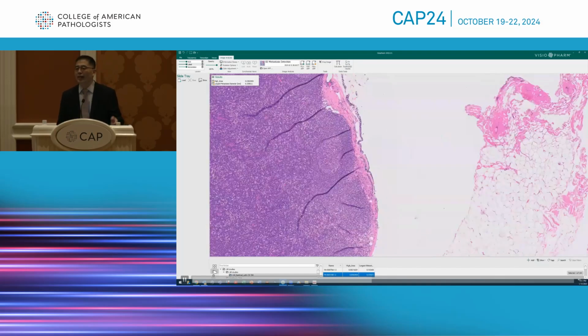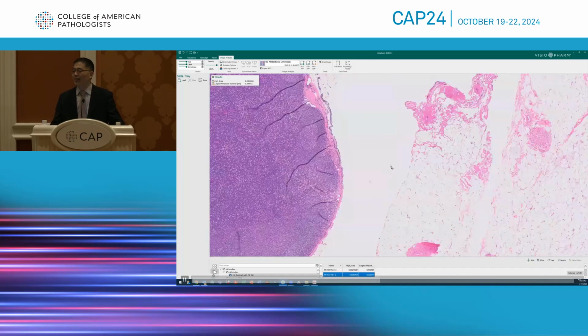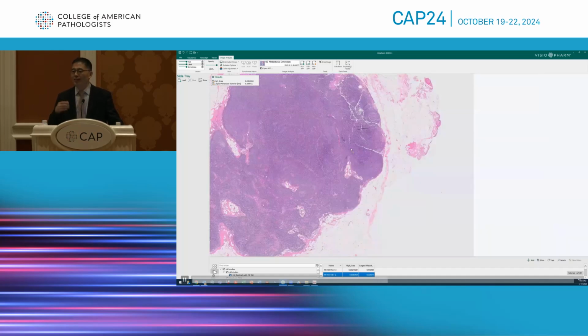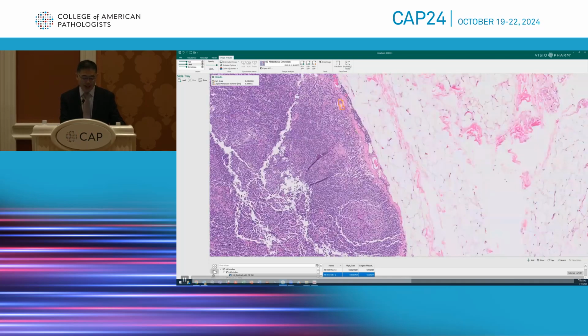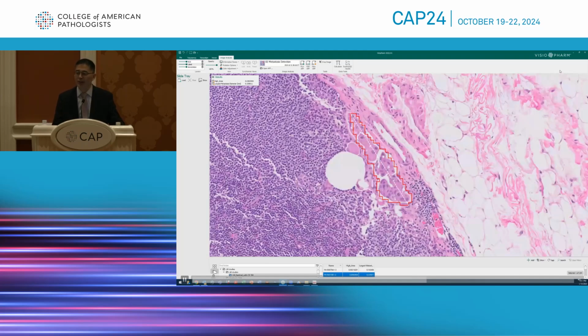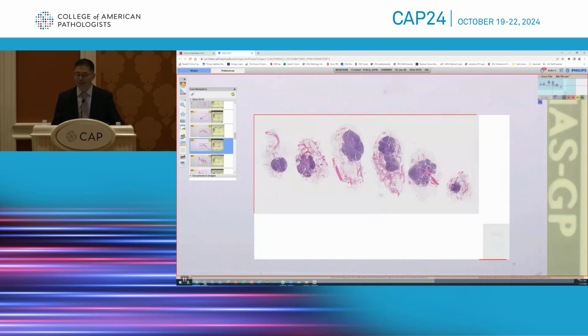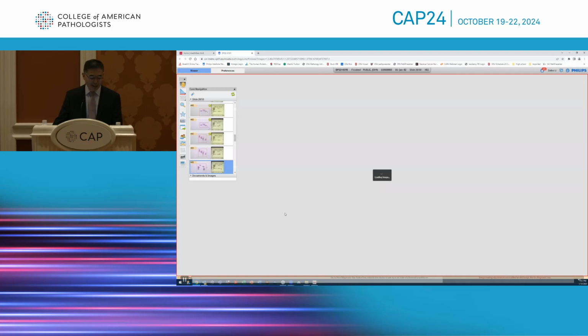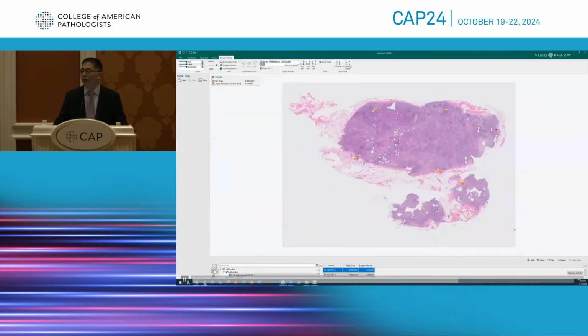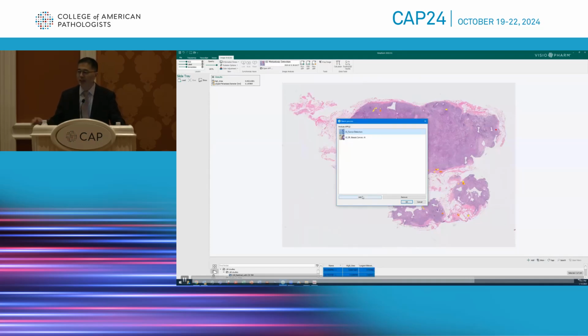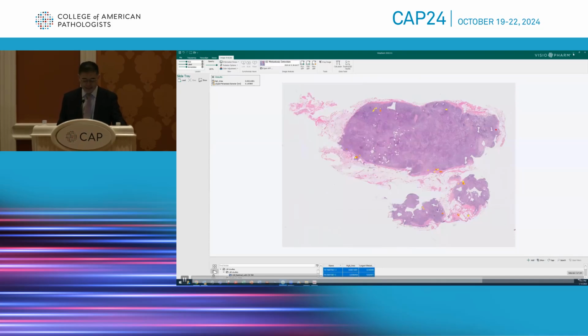At the same time, you can look at the breast tissue slides and give the tumor size and the tumor grade. After you are done with the breast tissue slides, you can go back to this annotated image as shown here, those small foci of metastasis, quickly review them, and summarize the result as shown here. So right now, I think the process here is to select multiple slides and run the batch analysis. You can do this before your sign out. And during sign out, you just need to review those annotated images.